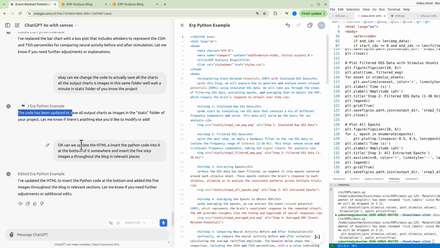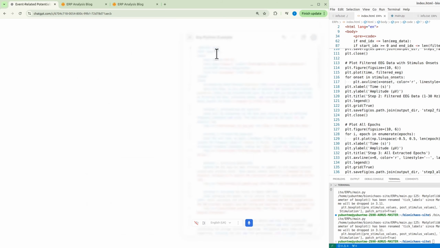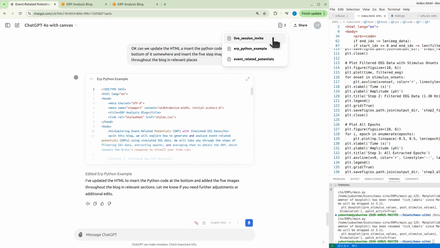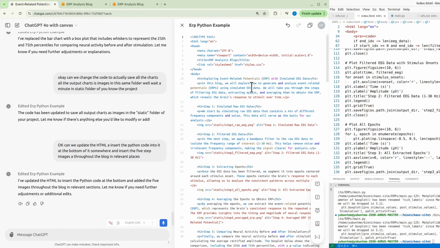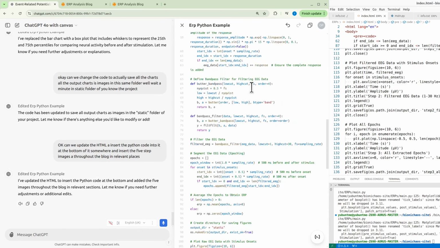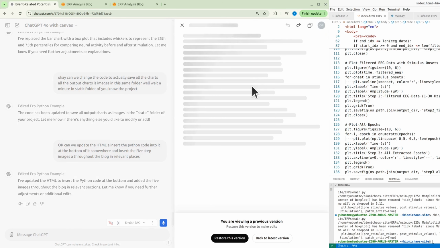There's too few files, so that session invite, yeah, we can ignore that. The Python, okay, now let's turn the Python into... it's not what I asked for. That is not what I asked for.